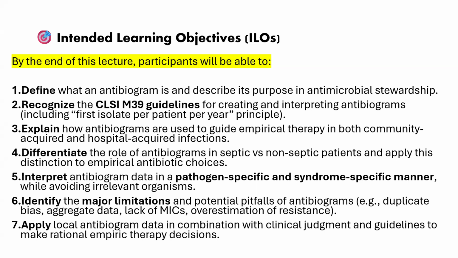Also, you'll identify the major limitations and potential pitfalls of the antibiogram, and how you can overcome duplicate bias, aggregate data, the lack of MIC, and the overestimation of resistance, and how these major limitations can create challenges for us in interpreting or using antibiograms. Also, we'll apply the local antibiogram data in combination with clinical judgment and guidelines to make rational empirical therapy decisions.